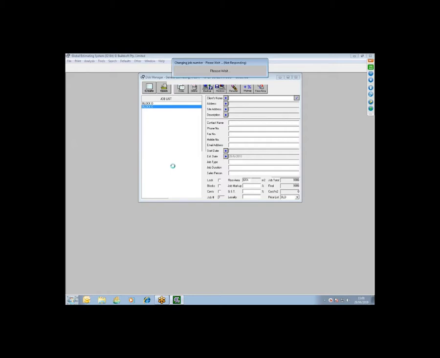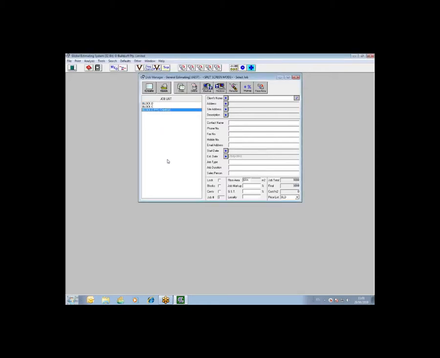So before you use the Update Trade Rates function, it would be very important to make a copy of the job so that you can revert to the original at any point in time. Just bear with me two seconds while this makes its change. Shouldn't be too long. I don't know why that took so long, but my system was a bit slow this morning. So just make a copy of your original job, as I say, prior to making any change.